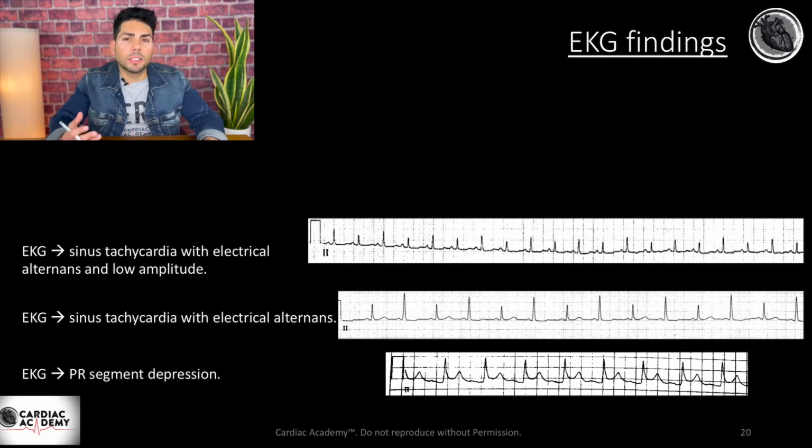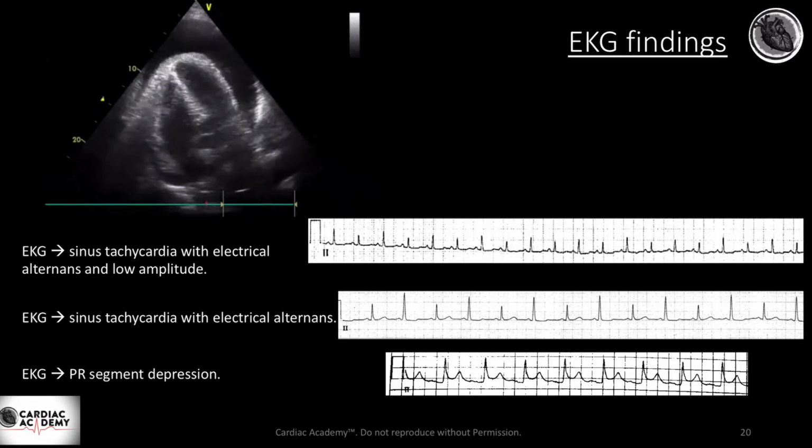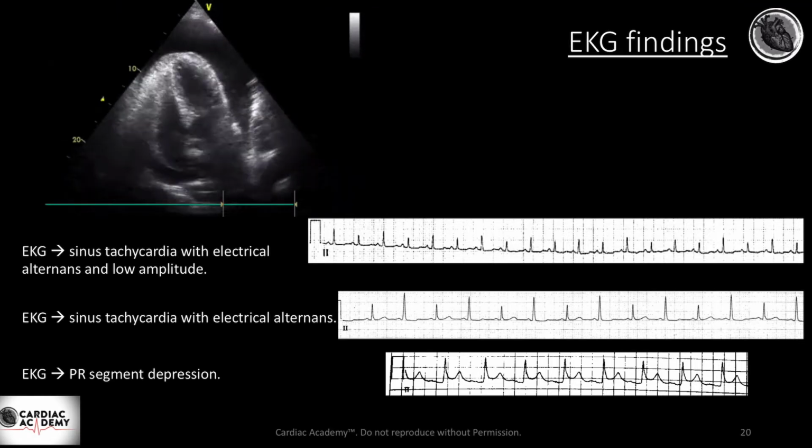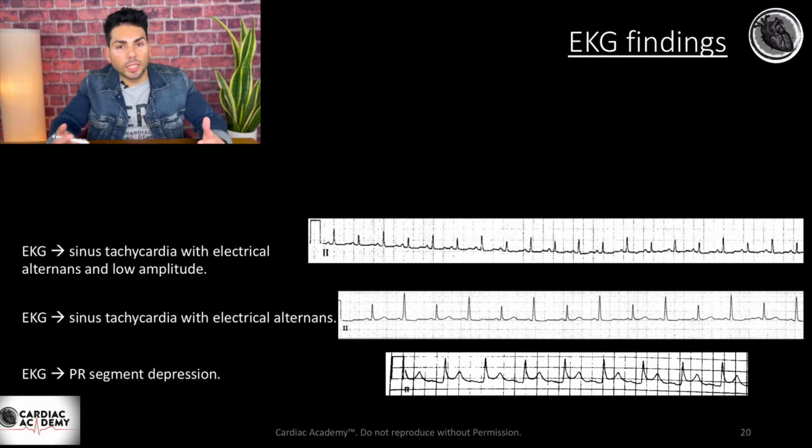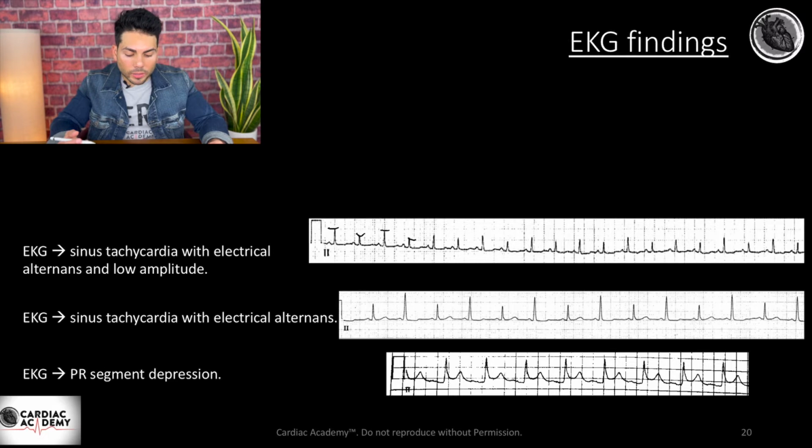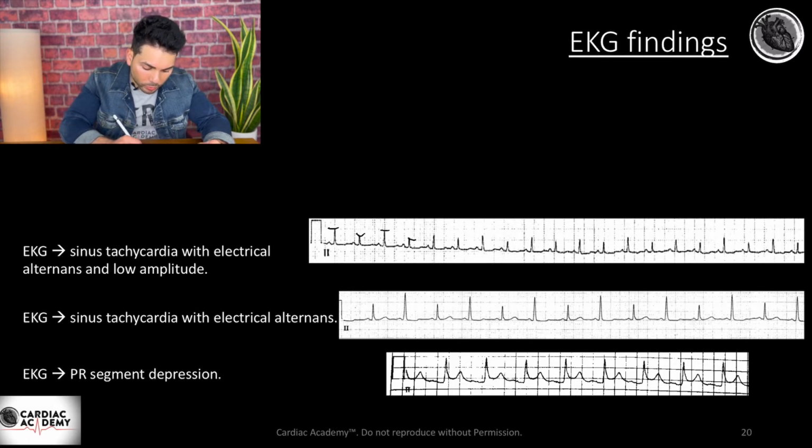And the reason this happens is because your heart is literally trying to beat surrounded by a balloon of water or a fluid. So your heart is actually swinging back and forth within this bag of fluid, which makes the electrode detect a difference in amplitude with each beat. Additionally, you'll notice that the amplitude of these QRSs is actually shorter than usual, which is another finding, short amplitude, okay? Then on this next example, we don't see the short amplitude, but we can see this electrical alternans again. And finally, on the last example, you can see PR depression. You can see how it has a downward motion, the PR segment.